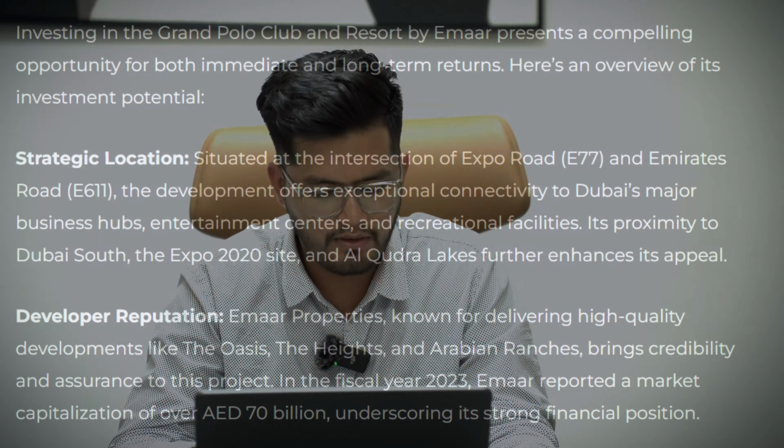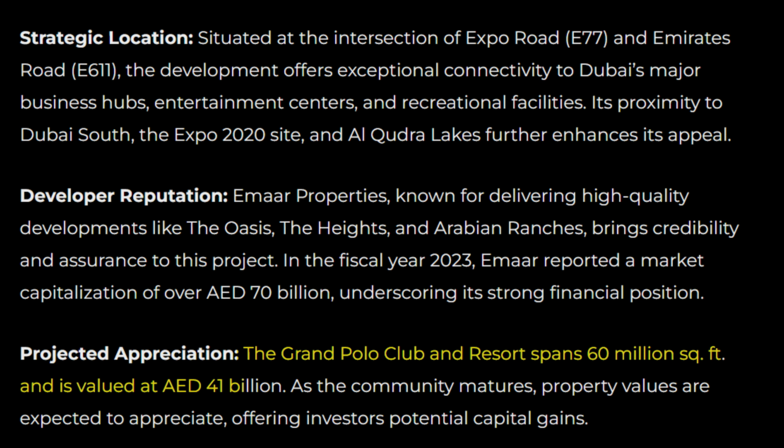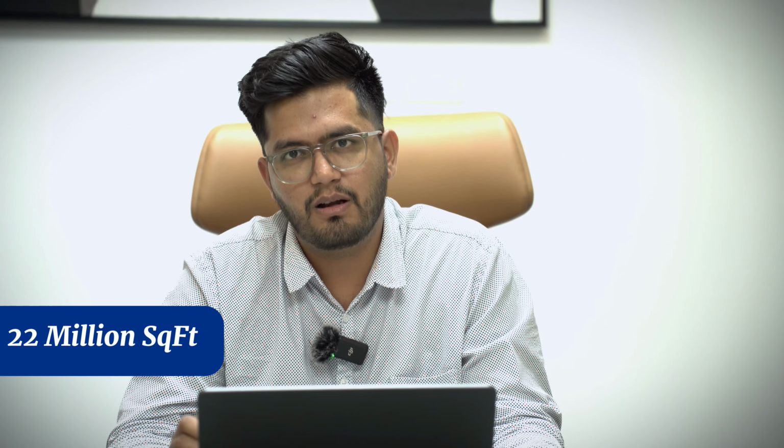So if we see, this particular project is going to have a value of around 41 billion dirhams. And if you are aware about MR's The Valley project, when MR launched their first phase, the size of the first phase was around 22 million square foot, and MR Grand Polo Club and Resort has a size of around 60 million square foot. So it's exactly 3 times more than the phase 1 of MR's Valley project.